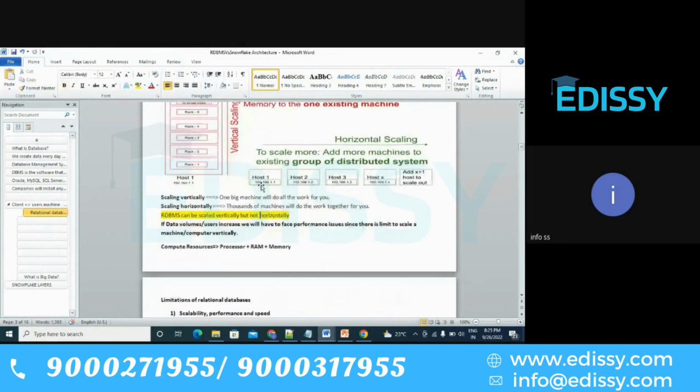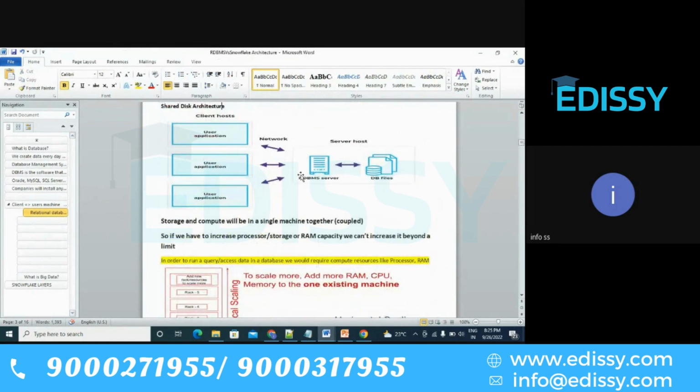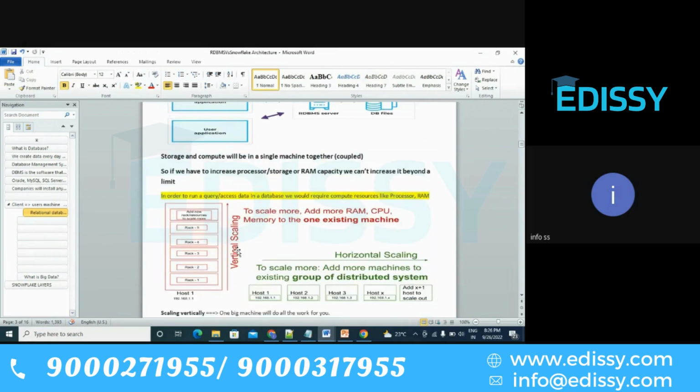If you take this relational database, someone had raised their hand, any confusion? What I'm saying is, if you install that software, either SQL Server or Oracle, on one particular computer, you call that a server. All your data will be stored in the hard disk of that computer, and to run queries and access the data in that hard disk, users access it through the network. To access the data, they require compute power, that is processor, RAM, all those things. Since it is one single machine, you can't increase the capacity to any extent. There is a certain limit, right? You can upgrade it to the high-end processor available right now and add certain storage, hard disk, certain RAM, but beyond a limit you can't handle it. So this is vertical scaling.